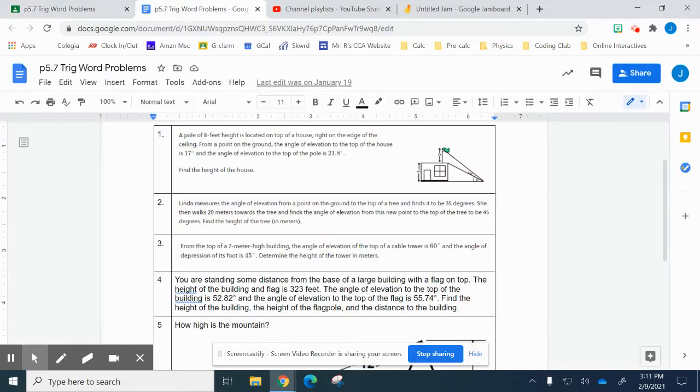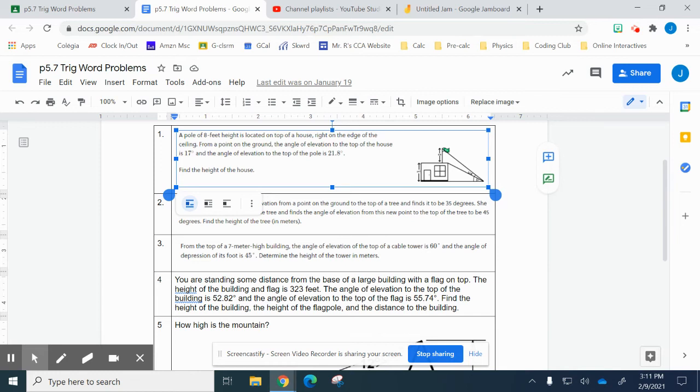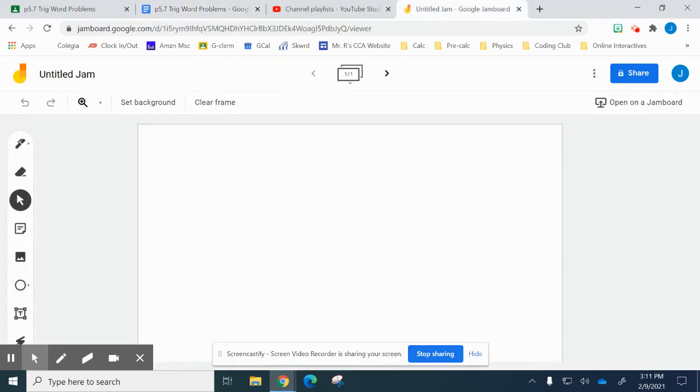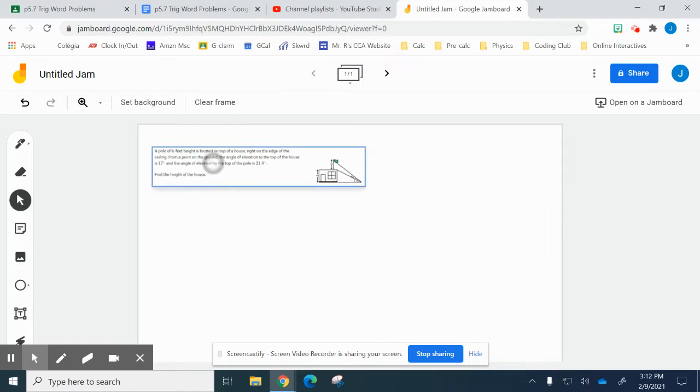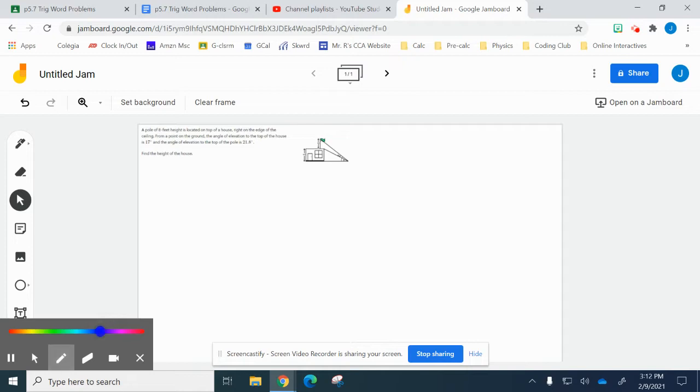So the trig word problem, I think that's copyable. Let's see if I can paste it on the Jamboard. I can paste it on the Jamboard. Good, that'll make things easier. Stick that right up there in the corner. Now we're rocking and rolling. Oh, wait, I can use the Jamboard pen. Excellent. There we go.